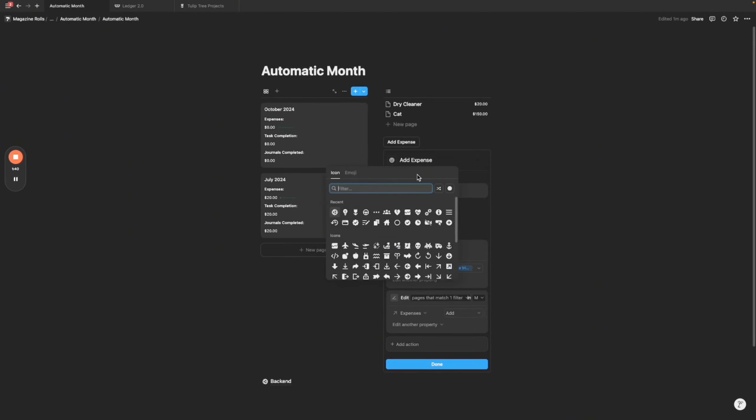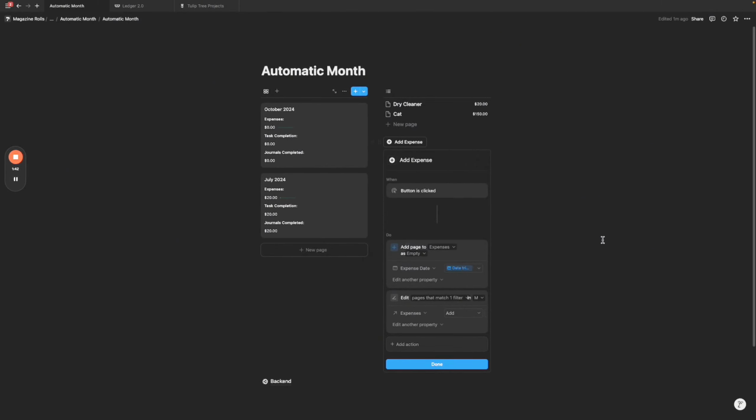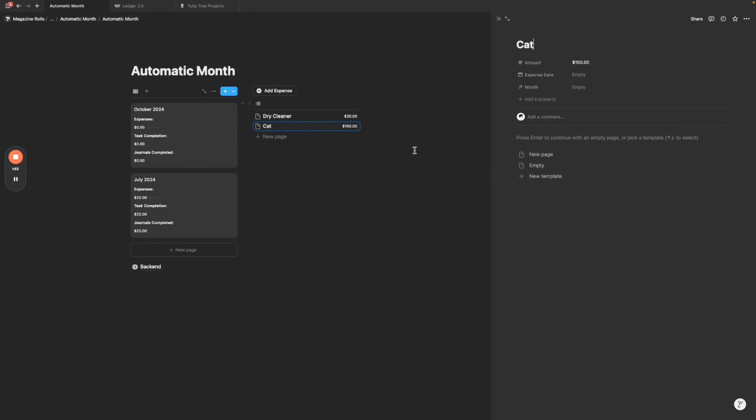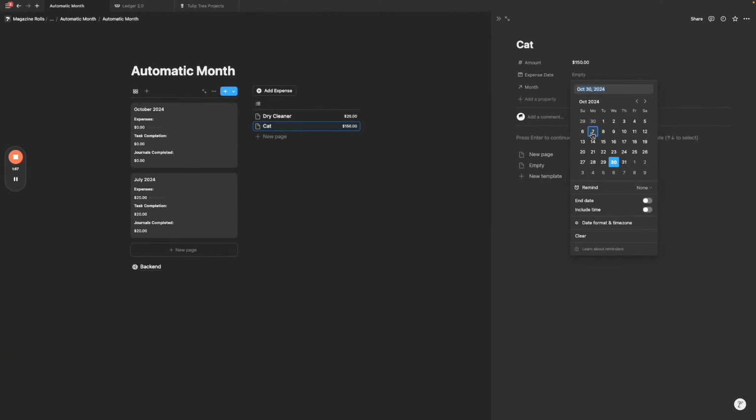And I'm just going to add a little plus here, right? So add expense. This is what we're going to force ourselves to use because we're poor and don't have the plus money, right? So what does that mean? We're going to go ahead and click add an expense. And this one specifically, I'm going to actually manually change it to this.